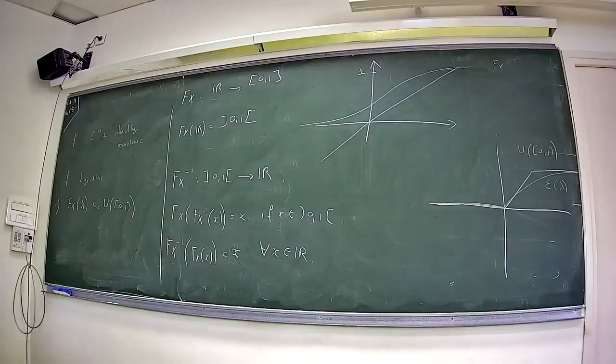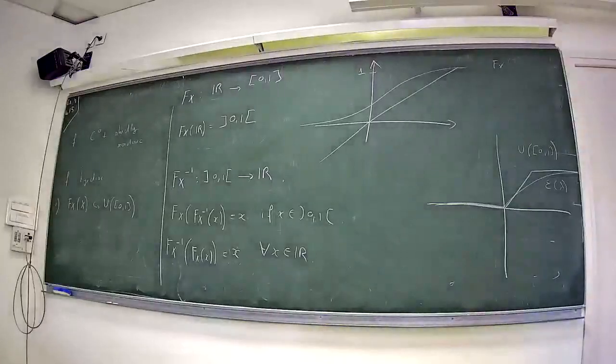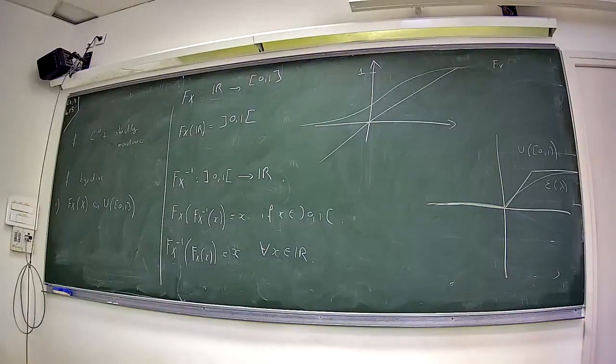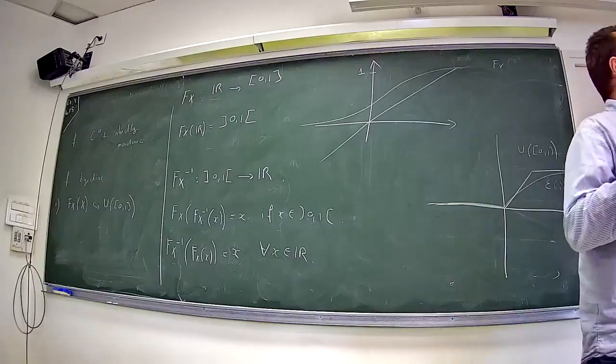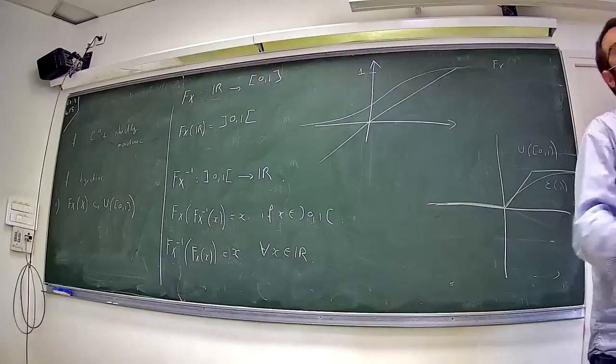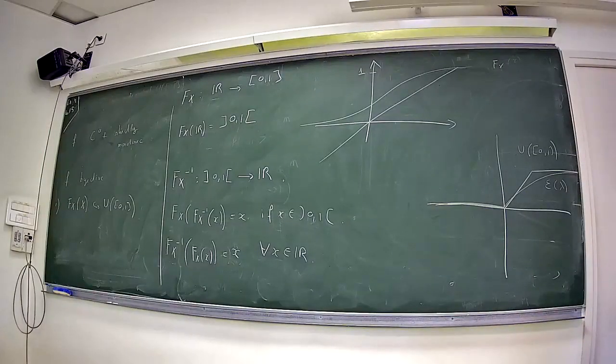Yeah? Can I ask about the implication that continuous plus strictly increasing means that the function is bijective? Yeah. Why? It's a result of analysis, so it should be possible for me to give you the proof, but it will be very far from my course of probability. Just to remember. Okay, but yes, I just give you this. So typically, if I want you to use this kind of result in an exam, for example, I will remind you this. It's what I have done here in some sense, because you have the inverse in the statement. So it means that the inverse exists.